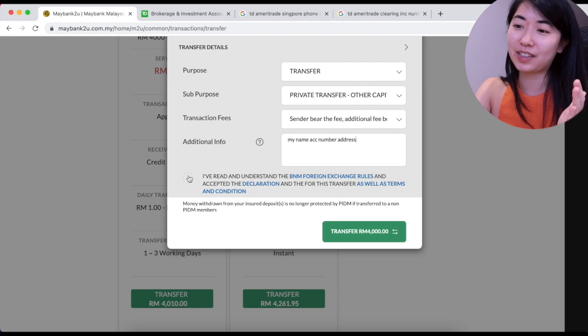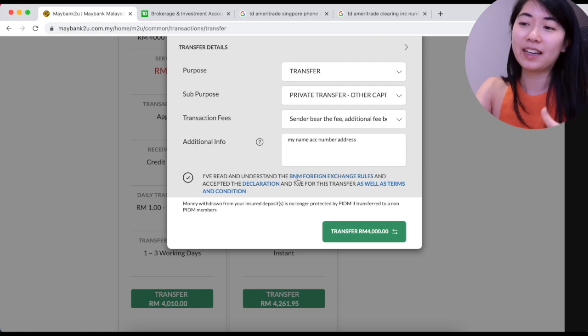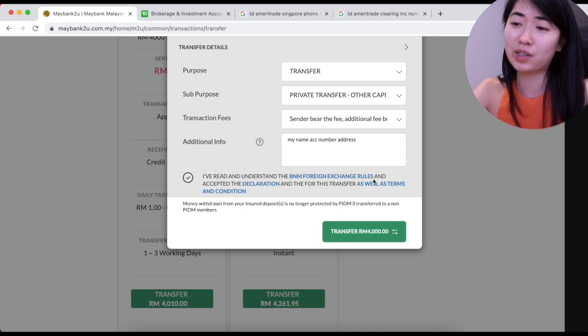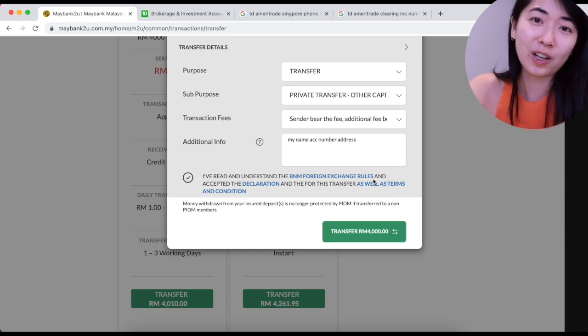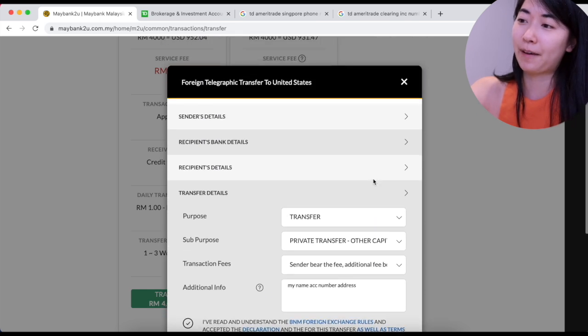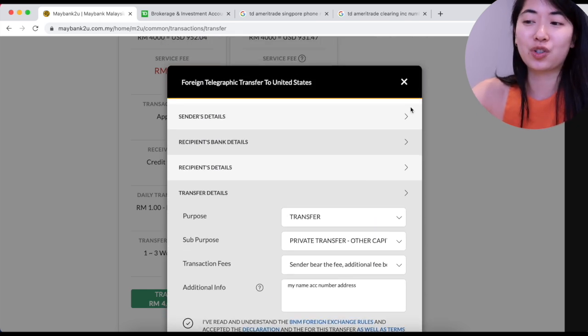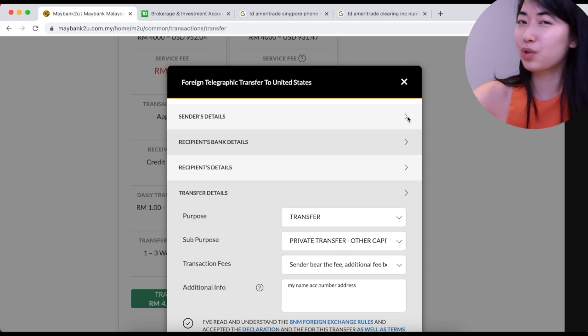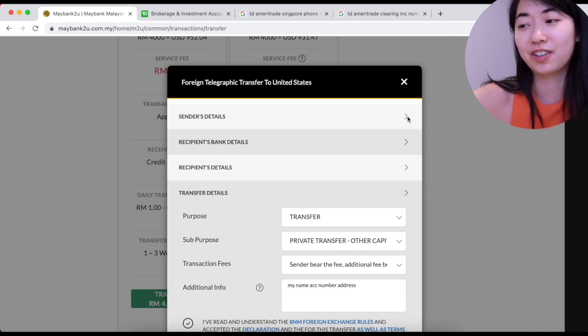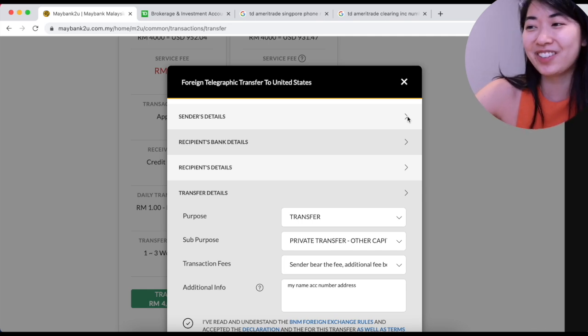Then after that, what you do is you click I accept, and then you can send your money on its way, and it should arrive within 1 to 3 working days. And if you go ahead and do it first thing 10 a.m. in the morning, it should actually reach you sooner rather than later. And yeah, that's it. That's all you need to do for how to fund your TD Ameritrade account. I'm gonna go ahead and log out. I guess that's it for the video today. That is how I personally fund my TD Ameritrade account.